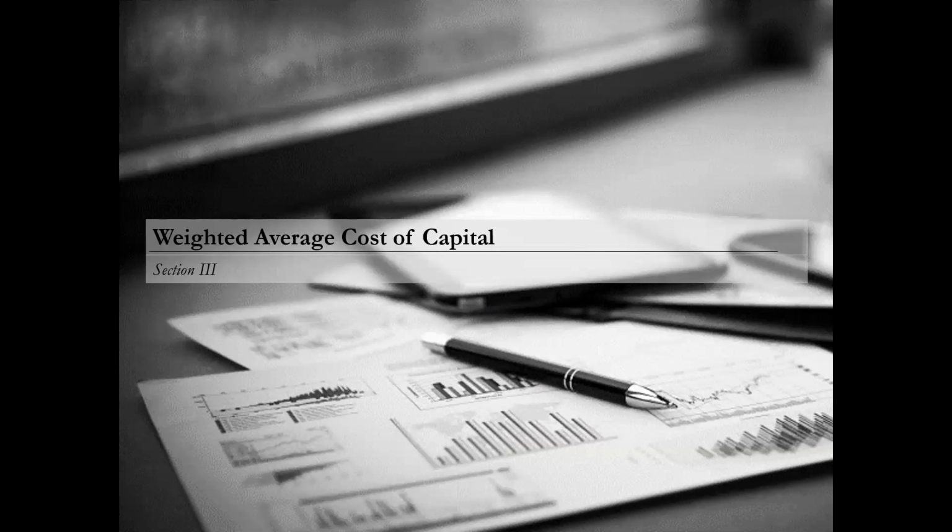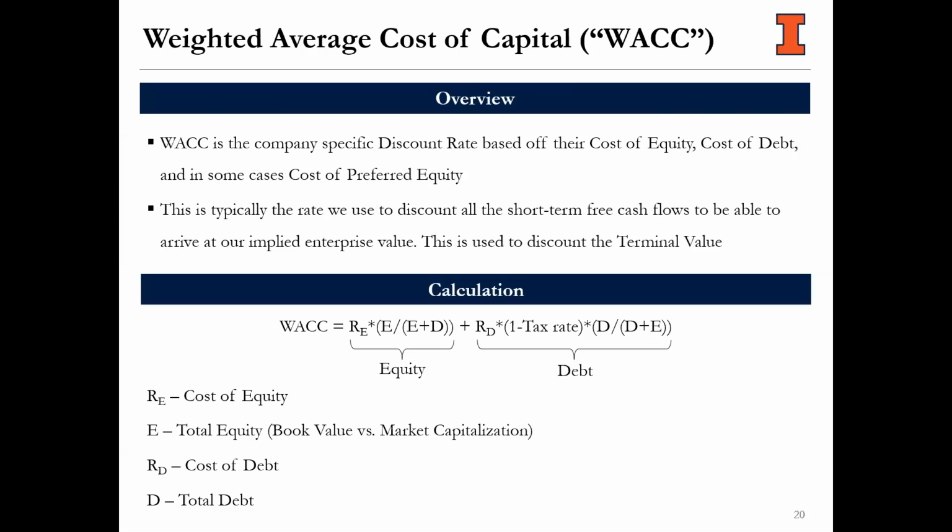Awesome. Now we're going to dive a little bit deeper into weighted average cost of capital. Weighted average cost of capital is essentially a discount rate. I know we talked a little bit about discount rates, whether it be the required rate of return in week 3 or the weighted average cost of capital. Essentially what the weighted average cost of capital is, for the people who haven't learned about it yet in Fin 221, is the weighted average. So basically the average based off their current capital structure with relations to their equity and debt financing.